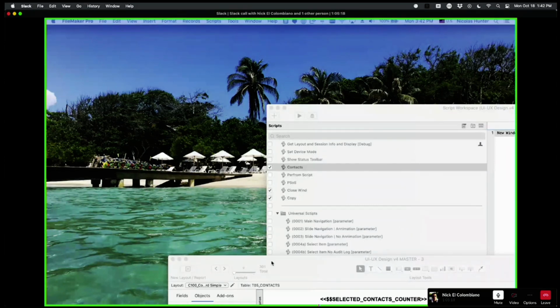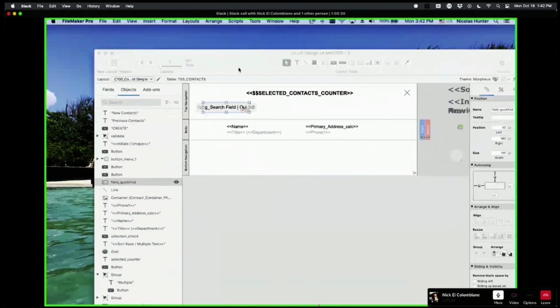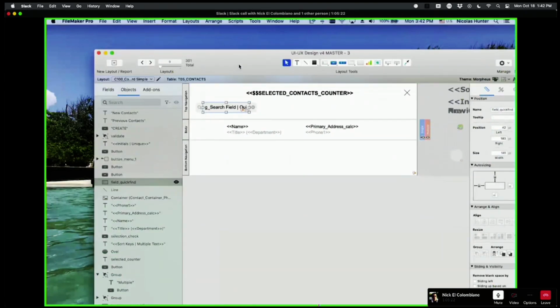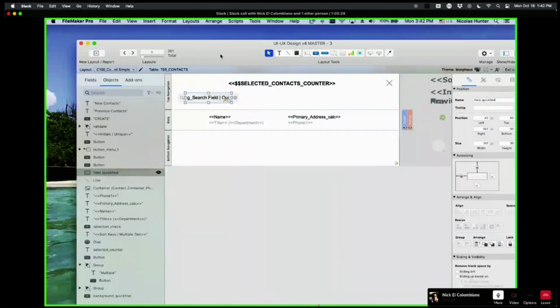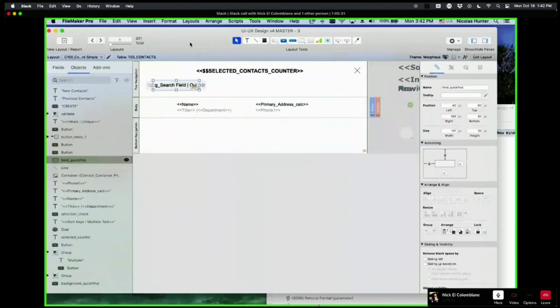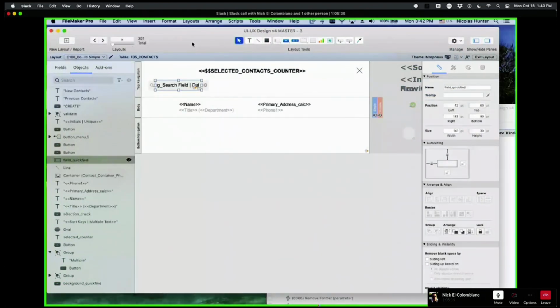I need a support. Every type of UI needs a support. The support can be a window, it can be whatever you want. But I need a support. This is my support: a layout in list view. So now, of course, I have all the benefits of the list view, which is the quick find.